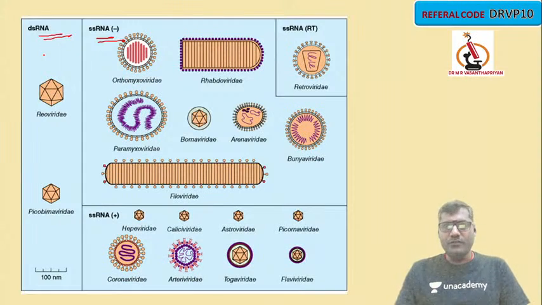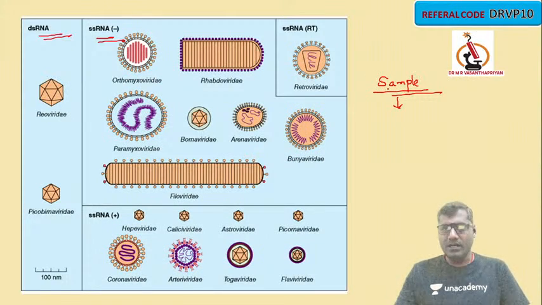If a person is infected with a viral infection, either by the DNA group or by the RNA group, we are going to diagnose specifically. This diagnosis is mainly based on the samples we collect. The first one, sample collection, is very important. After sample collection, we demonstrate the viruses in the particular sample. We call these clinical samples, taken for demonstrating the viral agents.